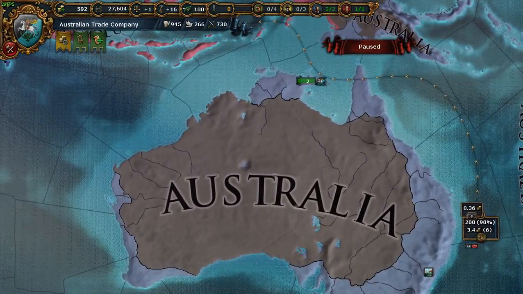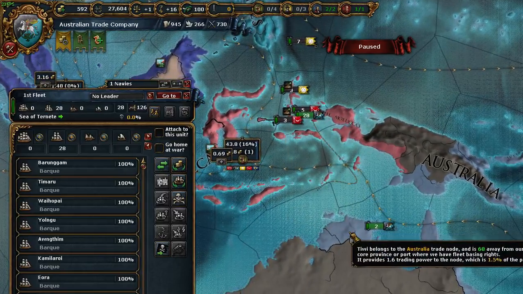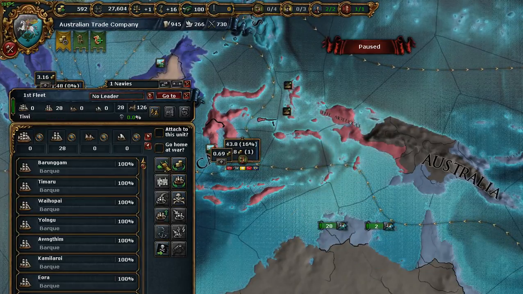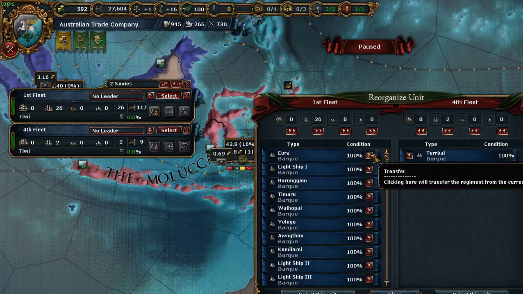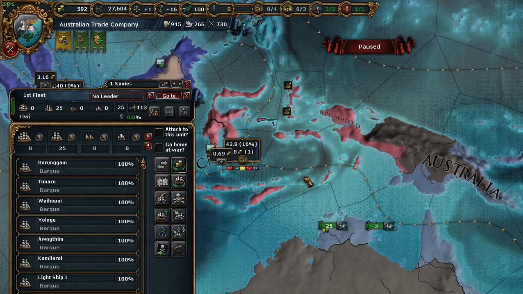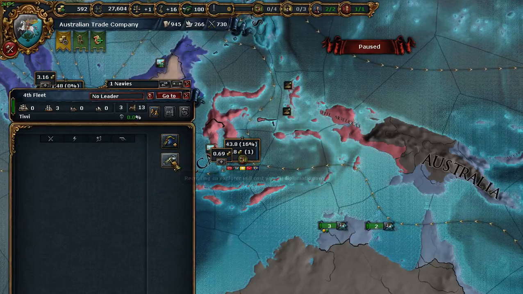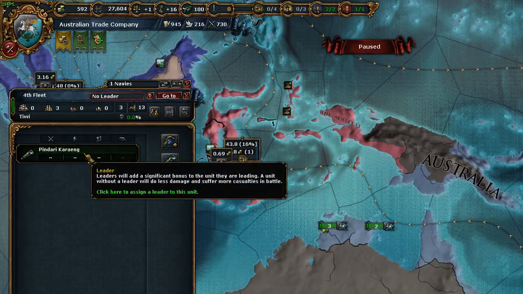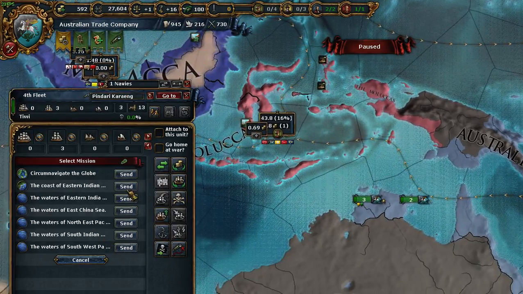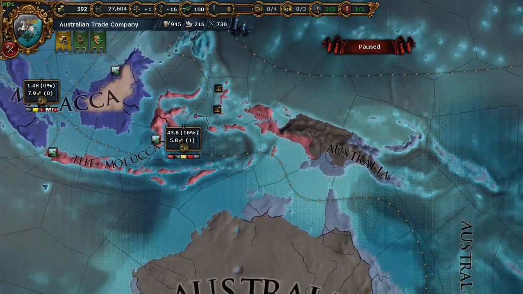And that should allow us some exploration. So I'm going to pull off 3 arcs, send you guys back to your trade node, give you guys an explorer, and we can do some exploring. That'll open up a bit more sea for us.